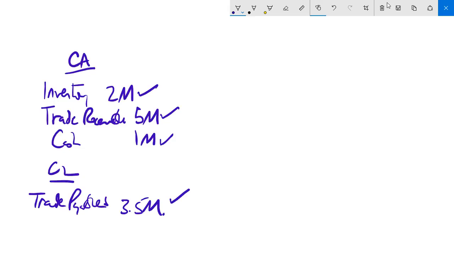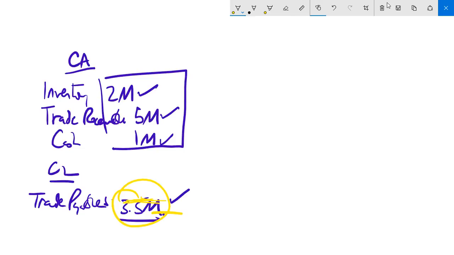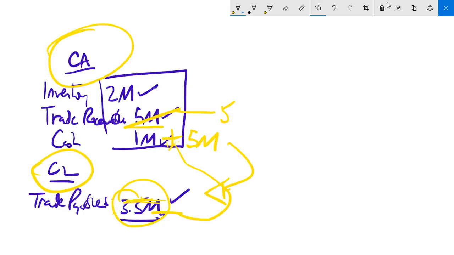Now the question is, of course, we always want these to be greater than this, because if this guy wakes up tomorrow and says, you know what, I want my money, because you bought these goods on credit, you're going to say to him, why don't you just wait a little, because I'm owed 5 million, and I'm going to get my 5 million tomorrow. So if you receive your 5 million, people no longer owe you 5 million, you now have 5 million in the bank, so you can pay off this guy. So the key point is you always want your current assets to be greater than your current liabilities. This is a given.